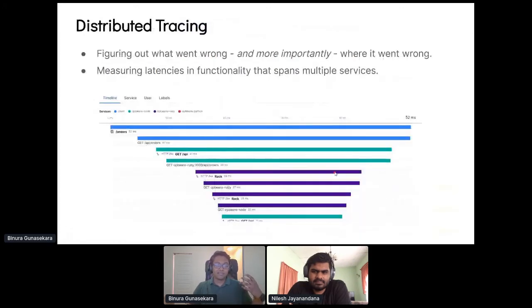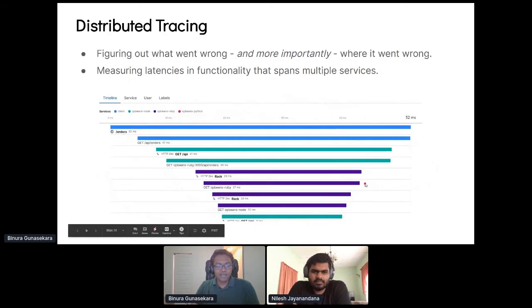And in speaking about failure, distributed tracing is pretty important. Unlike in a monolith, you could just do a stack trace or just use your logging library to log out how long things took. You're now talking between multiple services, and you need to know if something is slowing down, you need to figure out where exactly it's slowing down. So for those reasons, there are multiple distributed tracing libraries available that, again, come pre-packed with service meshes. And you can easily trace your requests and figure out where your application is slowing down.